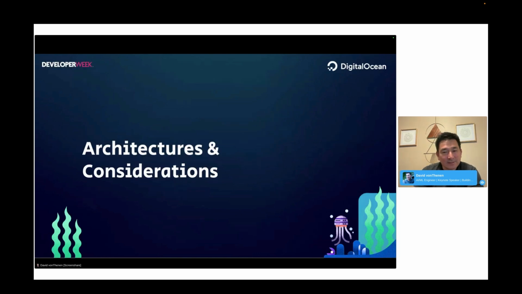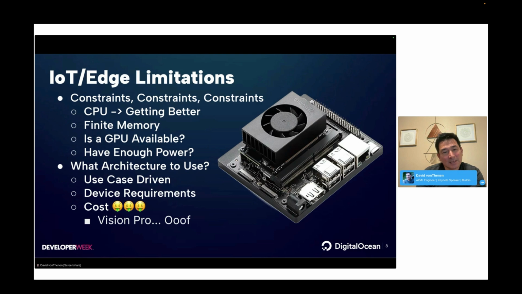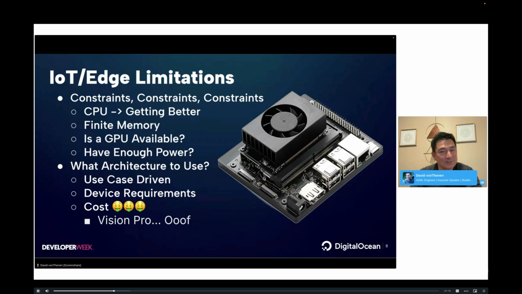Now that we have a very basic understanding of what an IoT Edge voice assistant device looks like, let's talk about the meat of the presentation: the different architectures and, more importantly, the different considerations and limitations you have when you decide to architect your device, your solution, and the use cases you're trying to solve. Before we get into these different architectures, we need to talk about IoT edge devices themselves and what their limitations are.